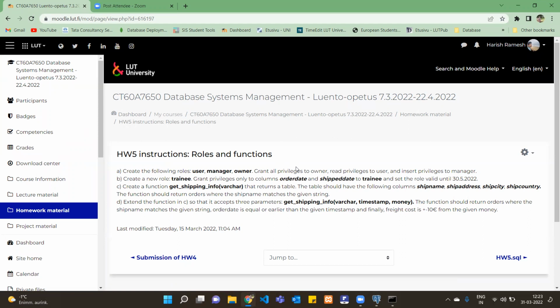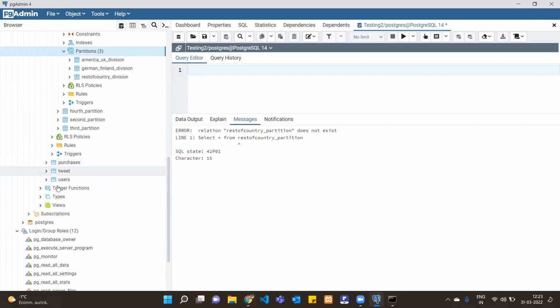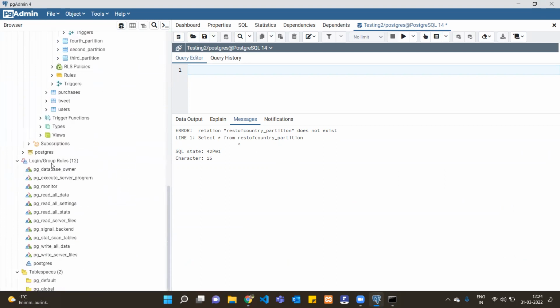So in Postgres itself, by default, you can see on the left side, there are like 12 roles which are created by default by Postgres. Apart from that, you can also create some roles and assign some permission to those roles. What exactly will it do?